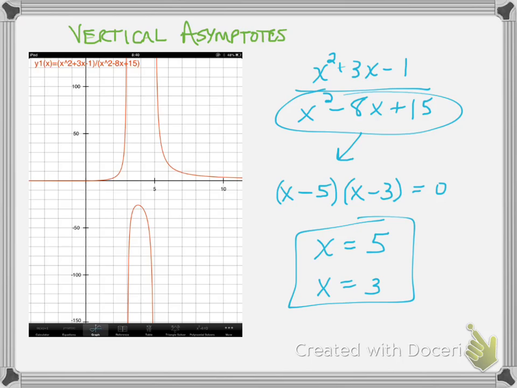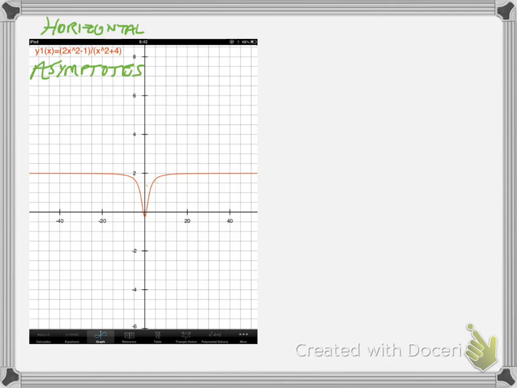Now, if you look at this particular graph, you notice that there's also a stretch where the graph itself looks like it almost levels off horizontally as well. And so it is possible that some functions could have a horizontal asymptote. But let's look at what we need in order to have that happen. If you look at this graph, you can tell that right at about y equals 2, right? There seems to be some type of limit to where the function can go horizontally. And that really is a function of the actual equation, the rational function itself. So let me show you the equation we're dealing with here.